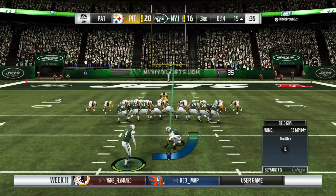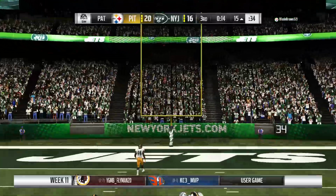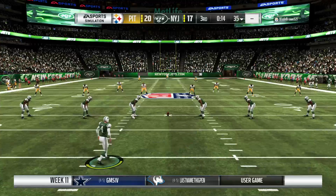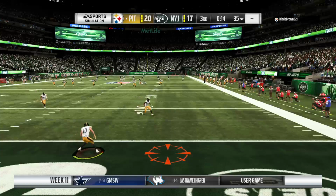Second touchdown of the game, number 8 on the season. And the Jets are able to... This man really running weak. It's really only 20 to 17. Running high back the whole game. Yo, what? Thank you. Glad he dropped that. He probably thought I was gonna come and blow his arm.